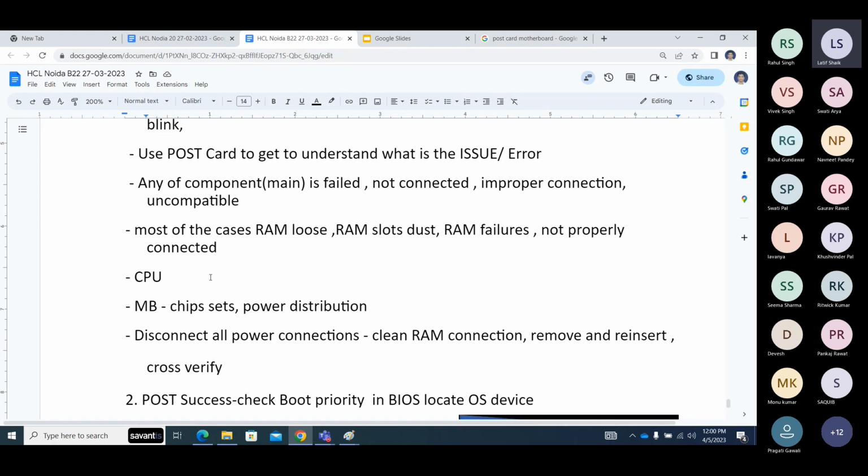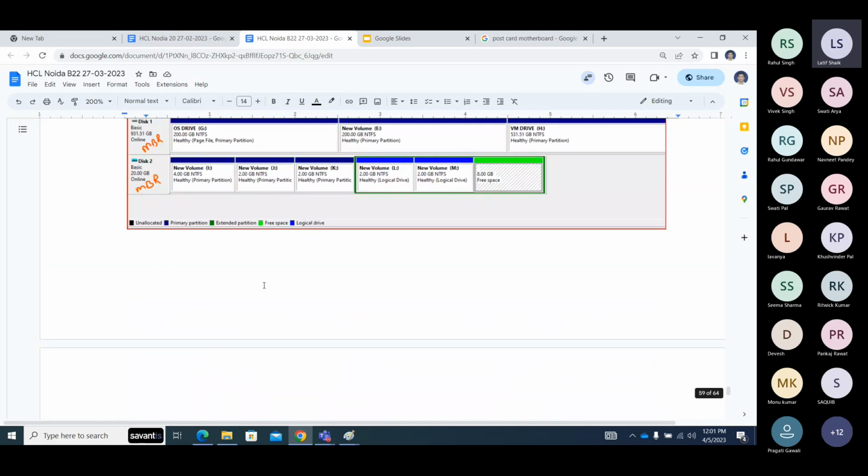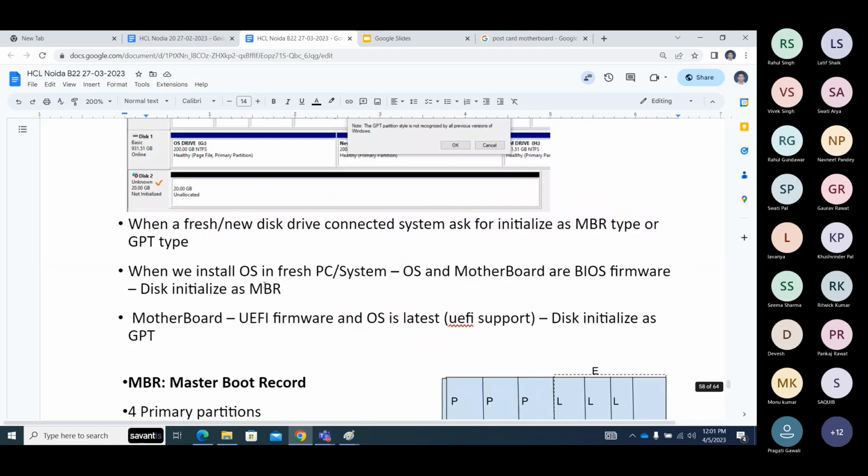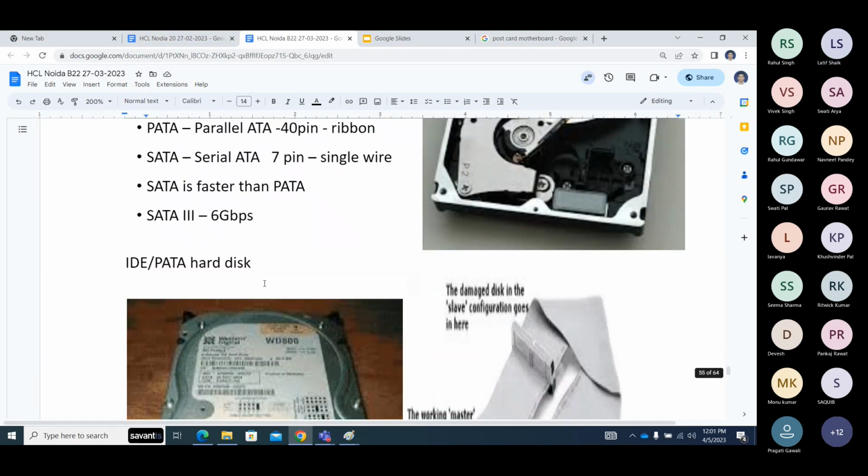Improper maintenance of the desktop, a lot of dust on the RAM slots, can cause RAM failures or improper connectivity. So if it is a RAM failure, compulsorily cross verify with a different RAM.